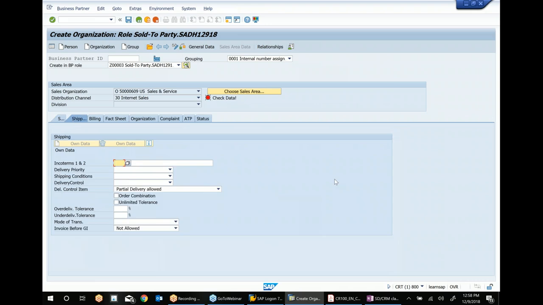We go to shipping. We go to FOB warehouse. Now see here, the second part is missing, so we enter the second part. See the message, shipping condition is mandatory. See that here? All these messages were not coming before. So that shipping condition I enter. Delivery tolerance, we make it mandatory. Mode of transport, another field which is mandatory.